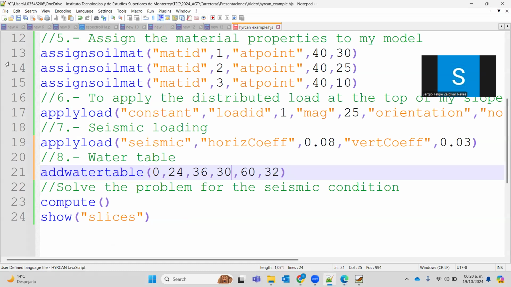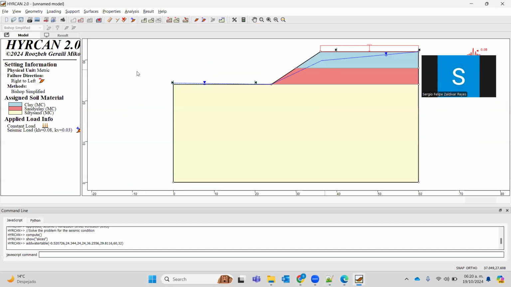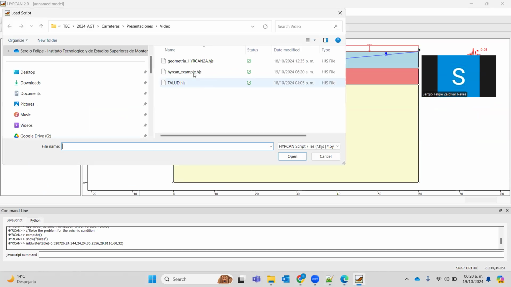Okay, so I already have my water table. I'm going just to compute. And of course, I'm going to get a lower factor of safety. Loading, I'm going to load my script.